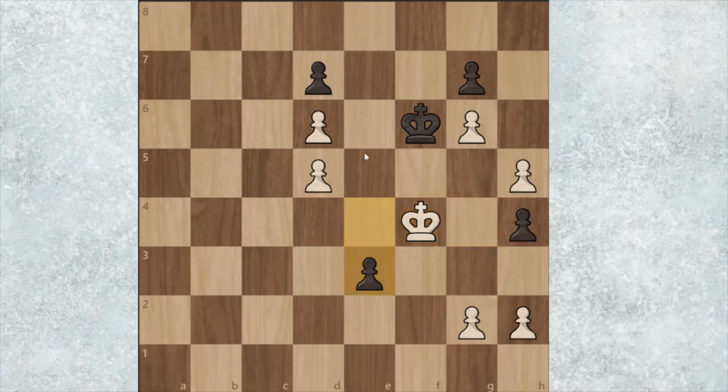e3, and now let's see. This pawn is guarding this square. This pawn is guarding this square. This pawn is guarding this square. And the king is guarding the rest of the squares. What a cool position this is, just to see how all the pawns are working together. It's just mind-boggling. So this pawn's going to promote to a queen soon, which is kind of bad.